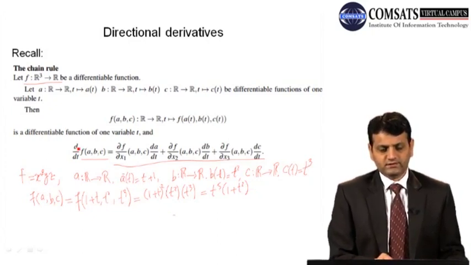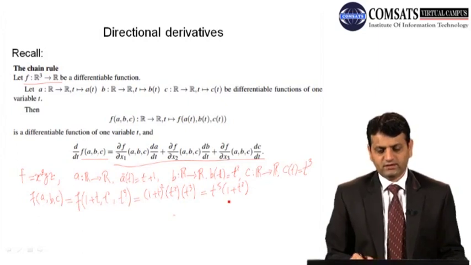So if you want to calculate d by dt of this f, which you can in fact calculate directly, but you can also use the chain rule.